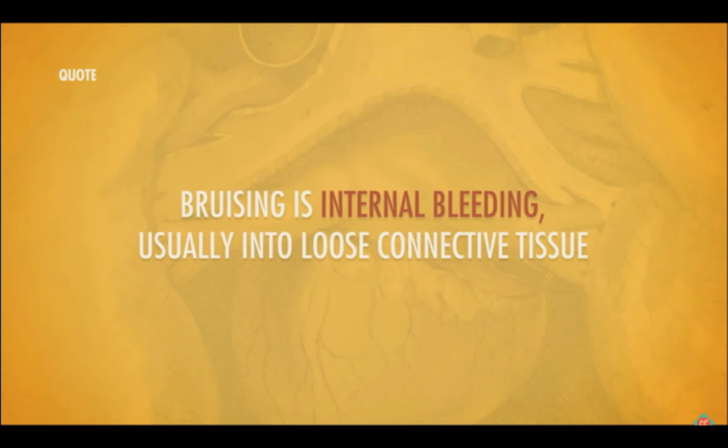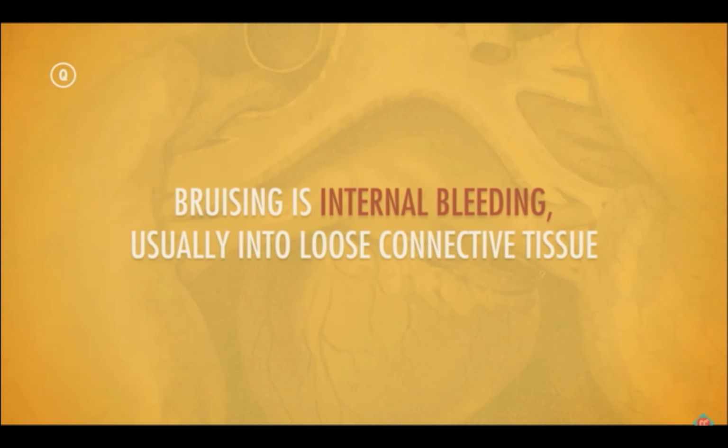And together, this extensive network forms a closed system that begins and ends at the heart. That means that all 5 or so liters of blood in your body are contained within it at all times, unless you're bleeding, which I hope you're not. If you prick a finger and watch a drop of blood pop up, you know that you've nicked a blood vessel, and that blood is leaking out of its closed system. Likewise, if you slam your shin against the corner of a coffee table on your way to the bathroom, and an hour later you see a big nasty bruise forming, then you know you've damaged your blood vessels again, because bruising is internal bleeding, usually into loose connective tissue. And if you're embarrassed about that shriek that you let out when you bumped your leg and you start to blush, well, that's your blood vessels too, expanding, just to say hello.